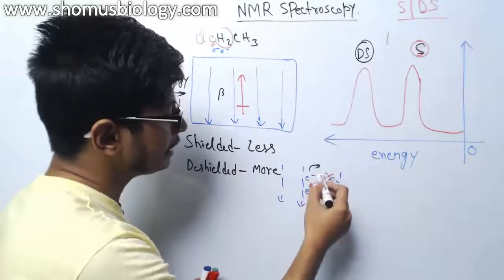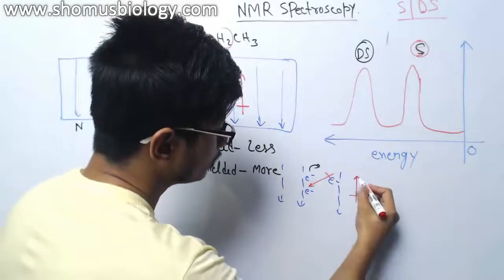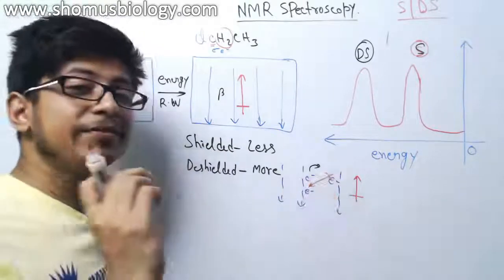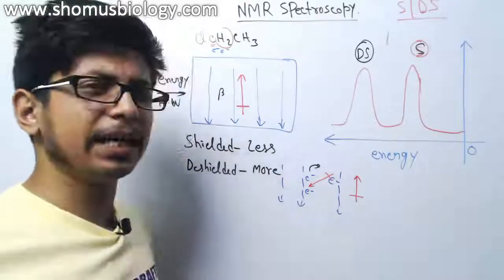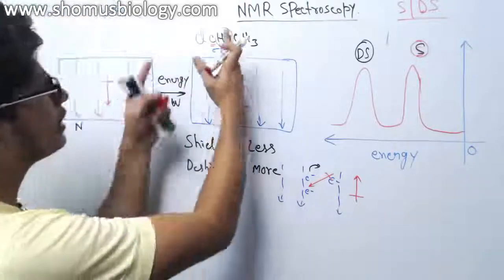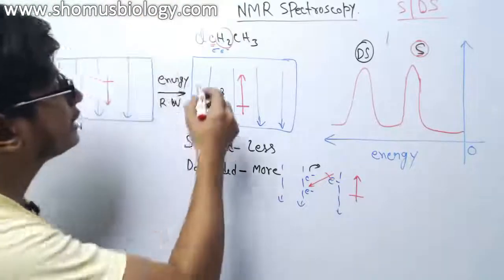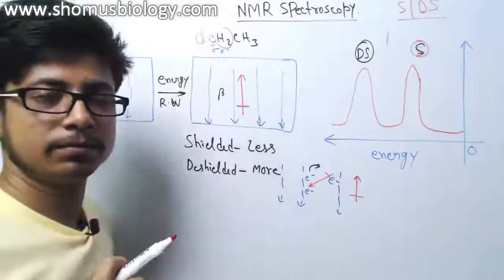We need less energy to put it back to this structure, right? So they need very less energy. But now let's think of this idea a little deeper. Now if you just think of this carbon and hydrogen, you may think like that. But there is a chlorine present next to the carbon.